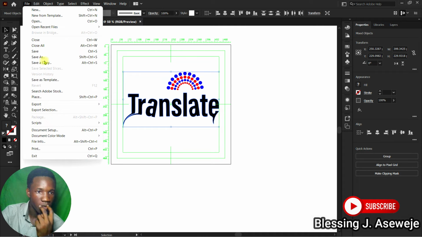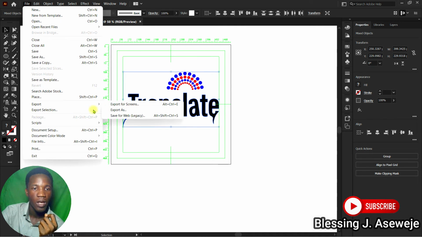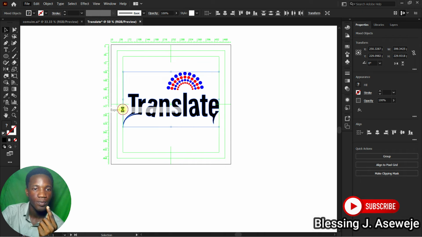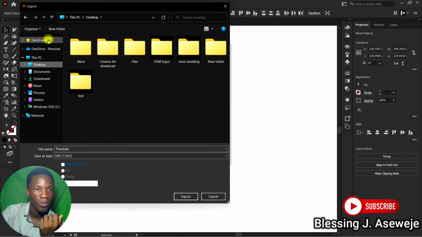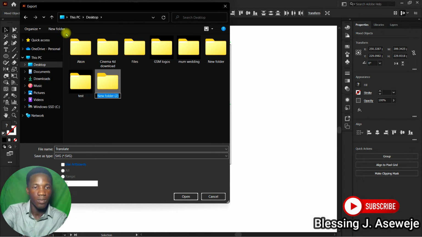I want to show you two things. When you export your logos, if you export it as a PNG, okay, let's say for example on our desktop we just create a folder, translate logo.